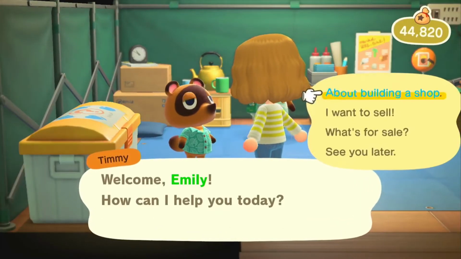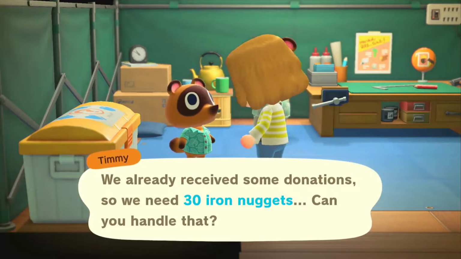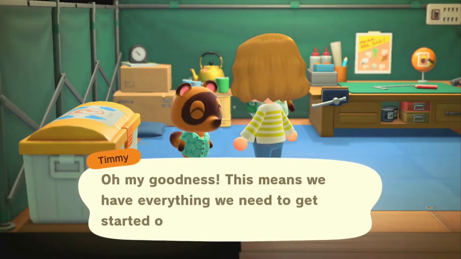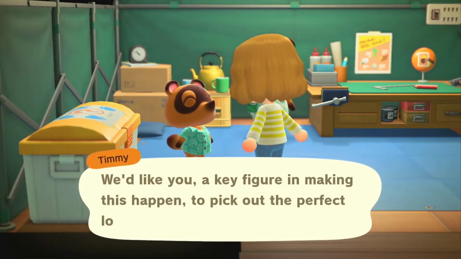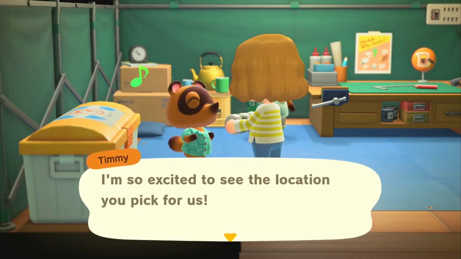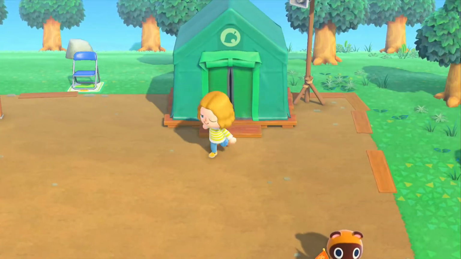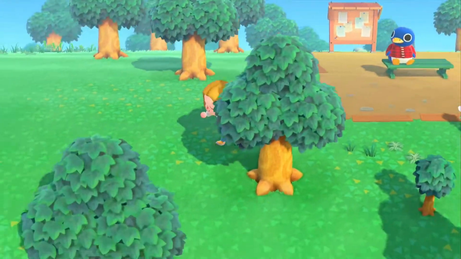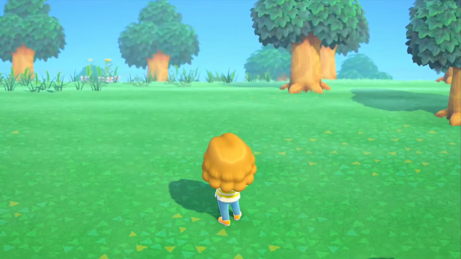And I finally have the final stack that I needed to give him, which are the 30 iron nuggets. And he's going to give me the chance to go and put up this shop construction kit. I'm excited. I'm not quite sure where I want to put it just yet, but I just want to have it kind of out the way. Maybe here is just a nice clearing to put it in.